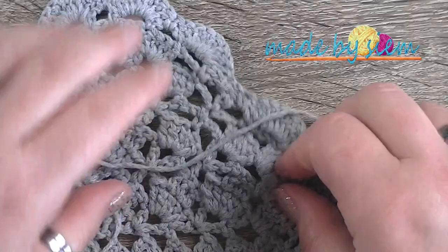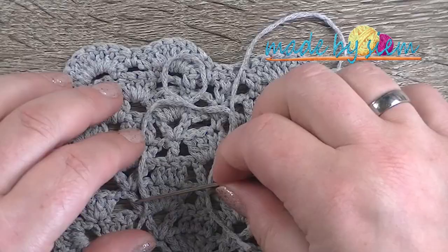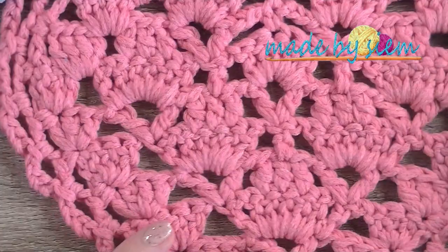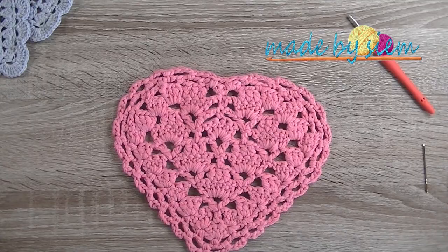and use the yarn tail and the darning needle, which I cannot find at this moment. Where is it? Here it is. And sew in all the ends that you have on the back side of your coaster. And as soon as you do that, I'll be back to show you guys how to make this big one. The pattern is exactly the same, but in my Dutch video, oh, you cannot even see it because I need to zoom out. There it is. This is the big one, and this is the small one.